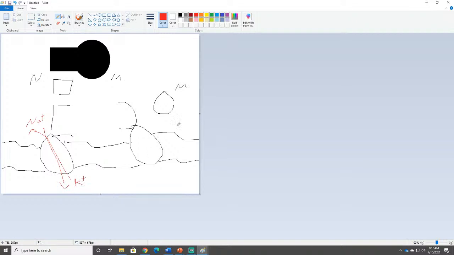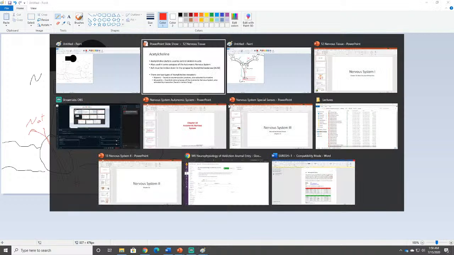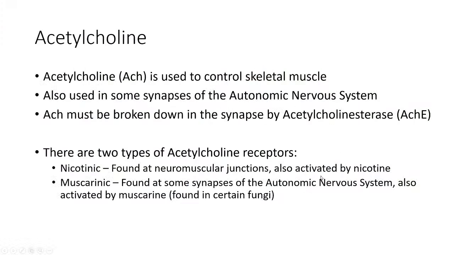The muscarinic receptor, on the other hand, is a G protein coupled receptor. And so basically when muscarine binds here to the receptor, that's going to activate a protein cascade on the other side of the membrane, which causes a chain reaction of things to happen. So the two operate differently, and that's why we go to the trouble of talking about them separately if they both respond to acetylcholine.